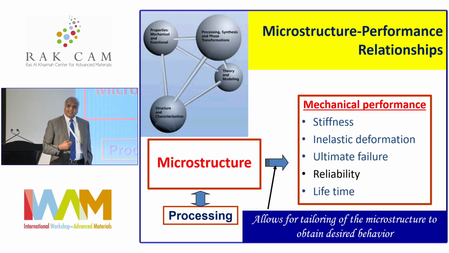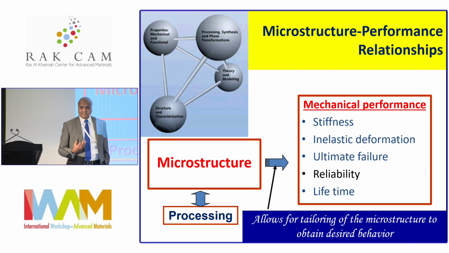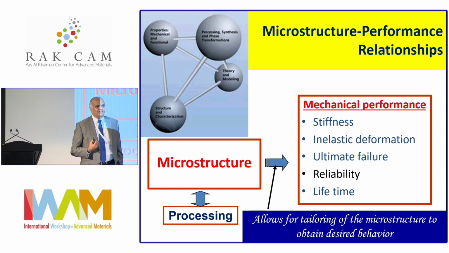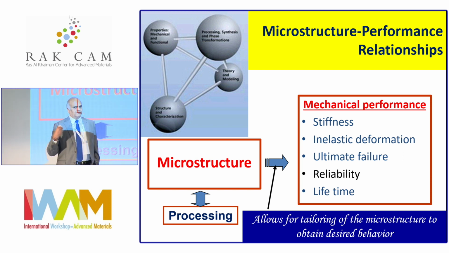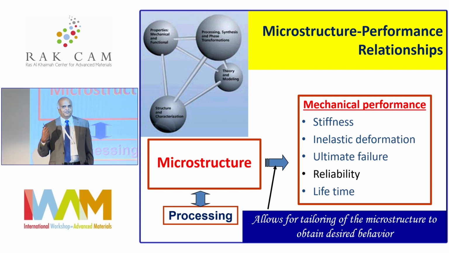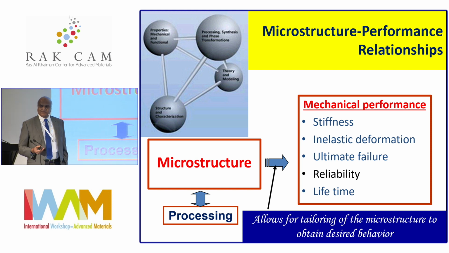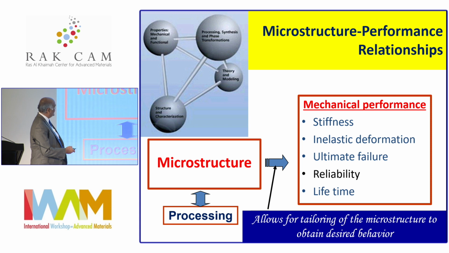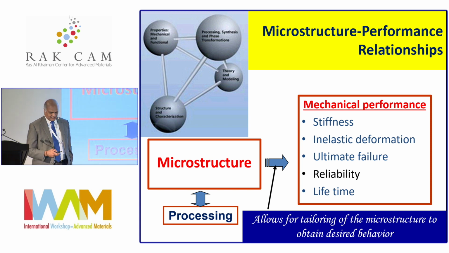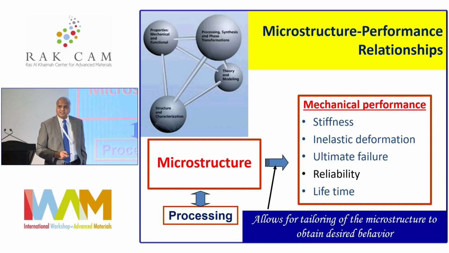Okay. So we understand these connections in detail, and once we understand, we turn it around and say, if I want to design a particular component for a structural application, say a fuselage material for an aeroplane, what kind of properties I need, and in turn, what kind of microstructure is desired and how to process that. So this is something that has forwarded the civilizational aspects of our life.